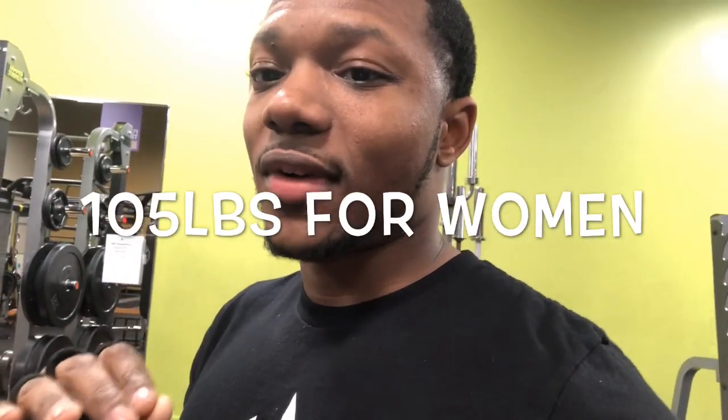So pretty much I'm gonna start with 10 toes to bar. Then you're gonna go to 10, not power cleans, squat cleans, at 155 for the men. It's a ladder, so you're gonna go down. The toes to bar stays at 10. The squat cleans go from 10, 8, 6, 4, and 2.